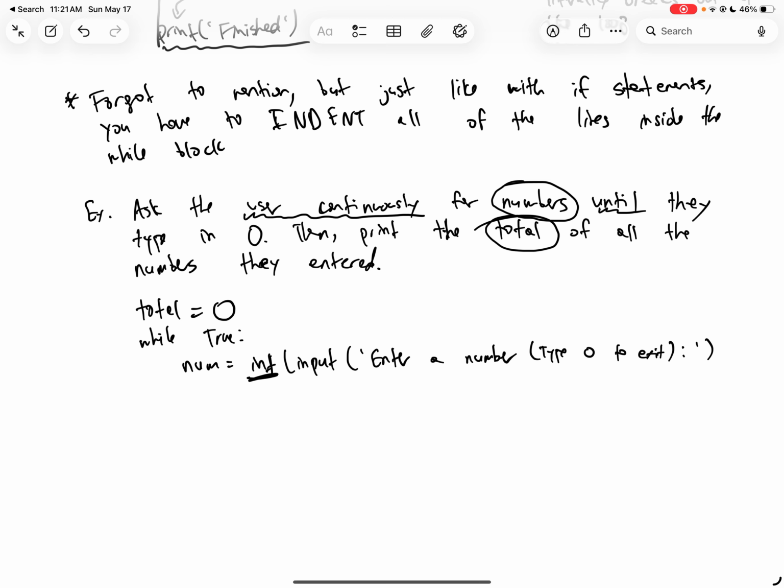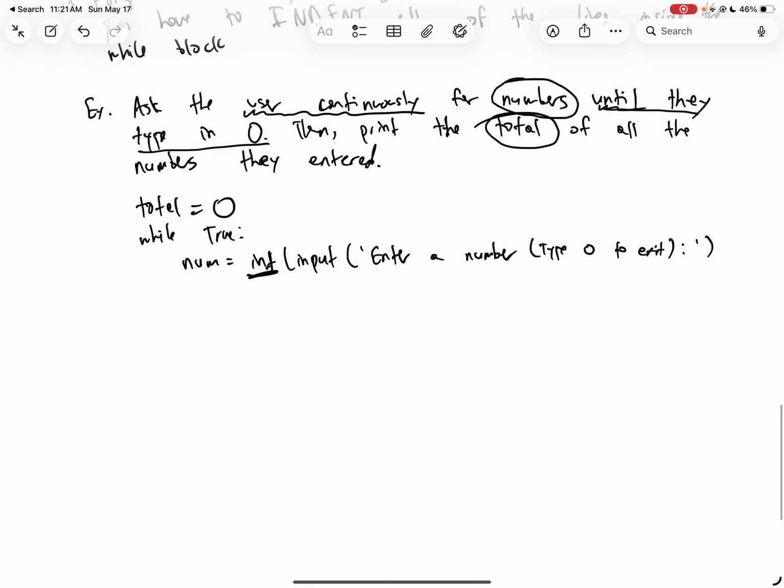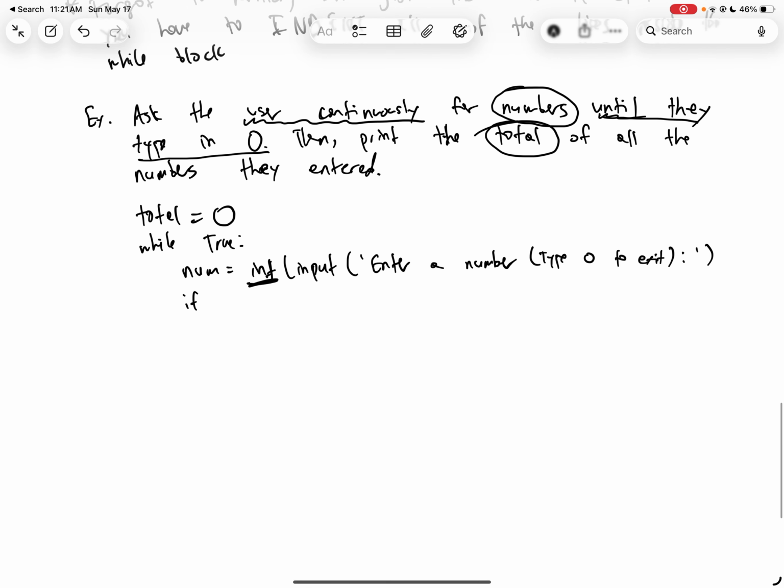Now the user enters a number: 10, 15, 20, 30. However, we need to make sure until they type in 0. As soon as they type in 0, that means that I have given you the condition to break out of the while loop. So I check, first things first, if the number they entered is equals to 0.